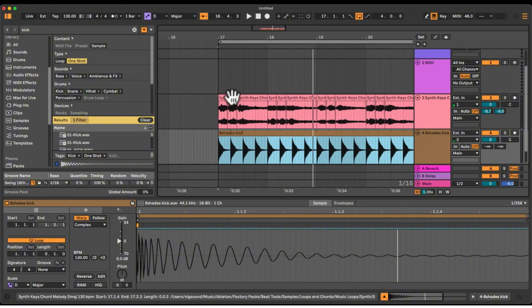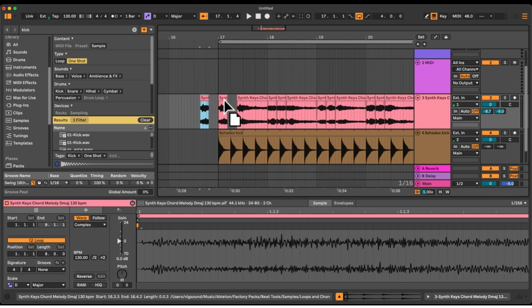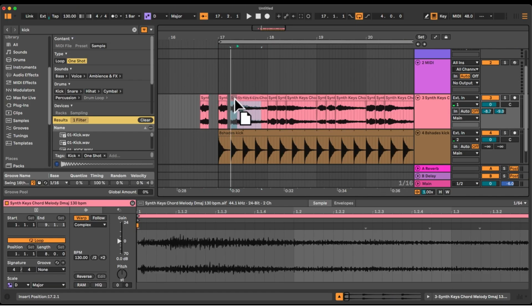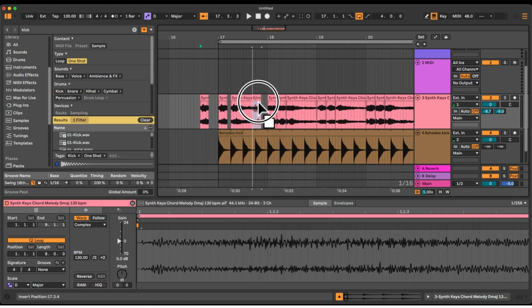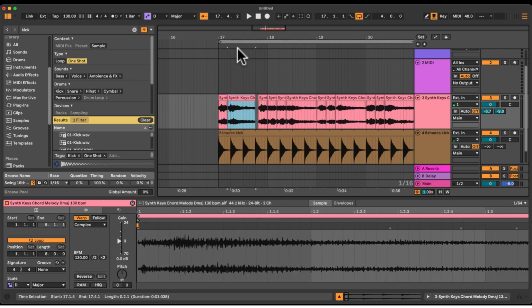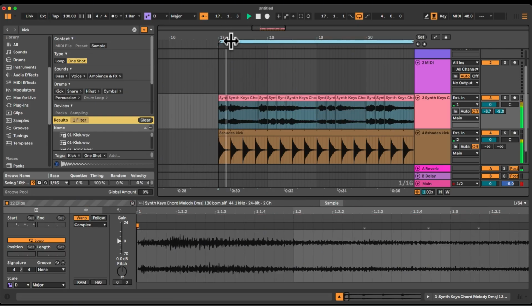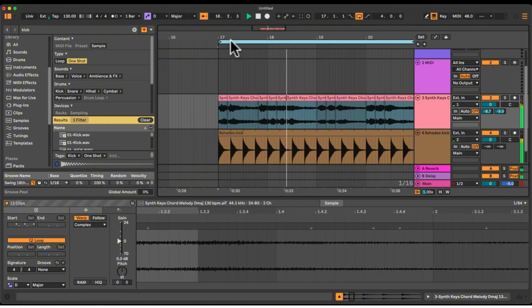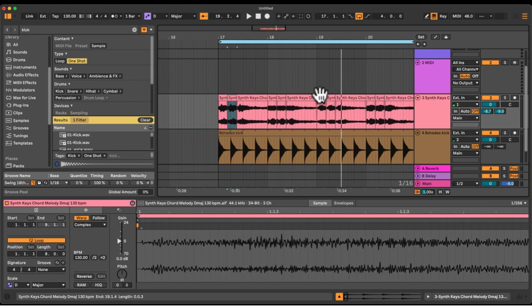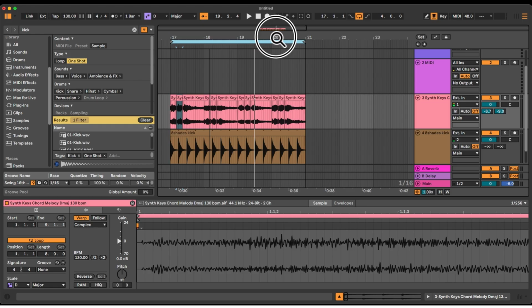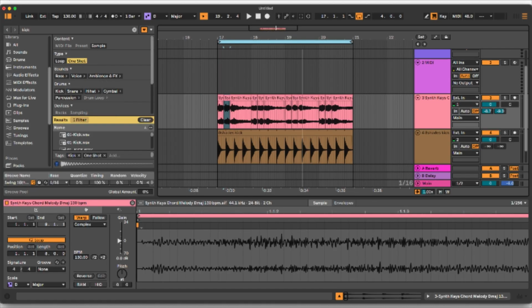I can obviously do it here in the same way and see what happens. You can always try and get creative, see how you get along with cutting the audio as you go along. Kind of works, and you can always undo if you don't like it, go back to where you were before. So this was a quick one just to show you how quick you can develop an idea.